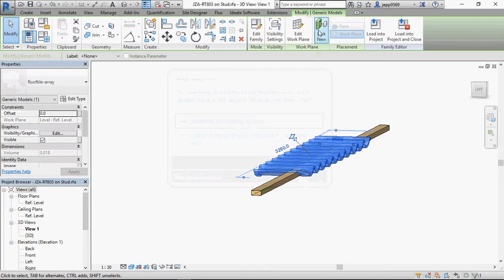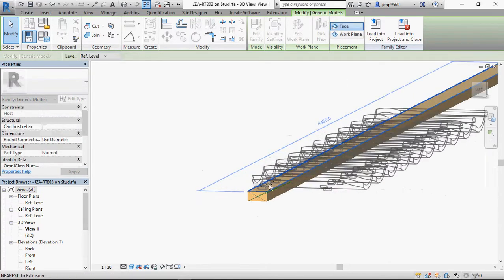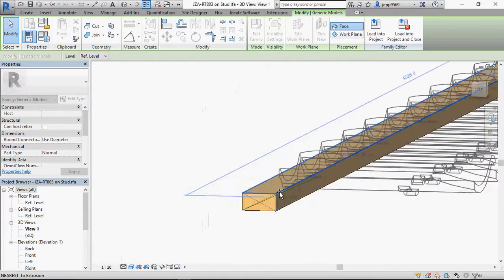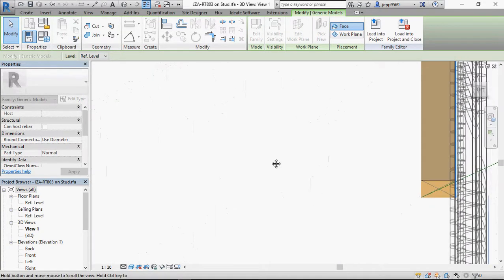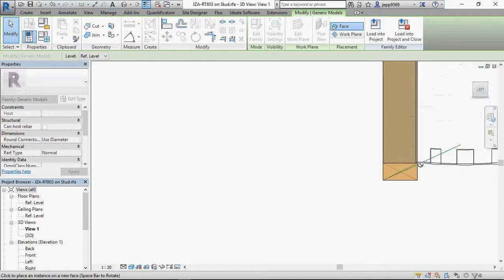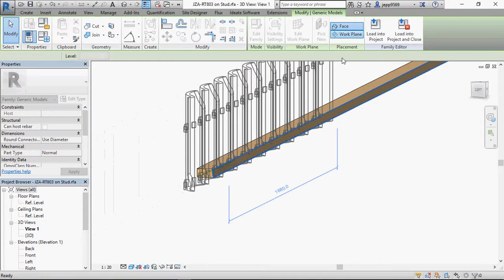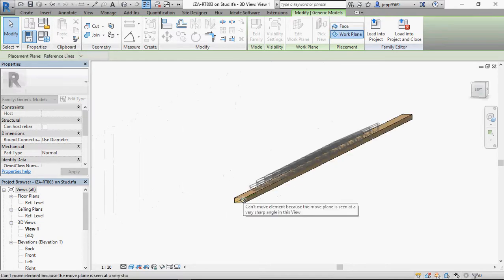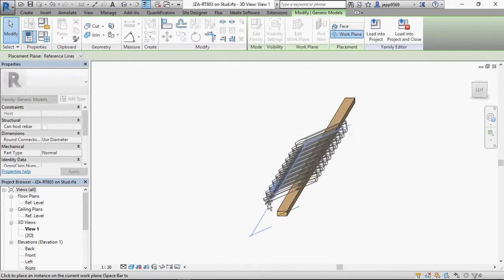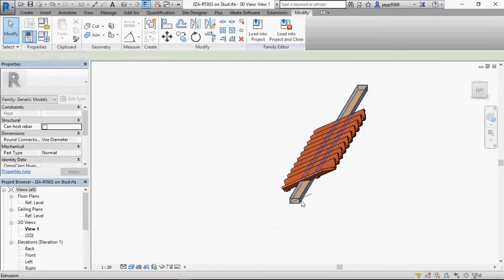We try again to say pick new. Come on. I know you can do it. Now I need to say work plane. Yes, that looks almost right, huh?